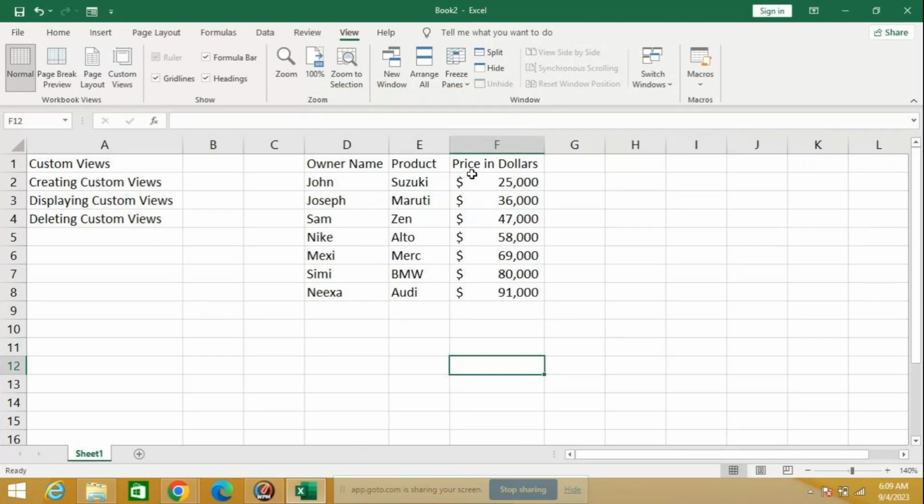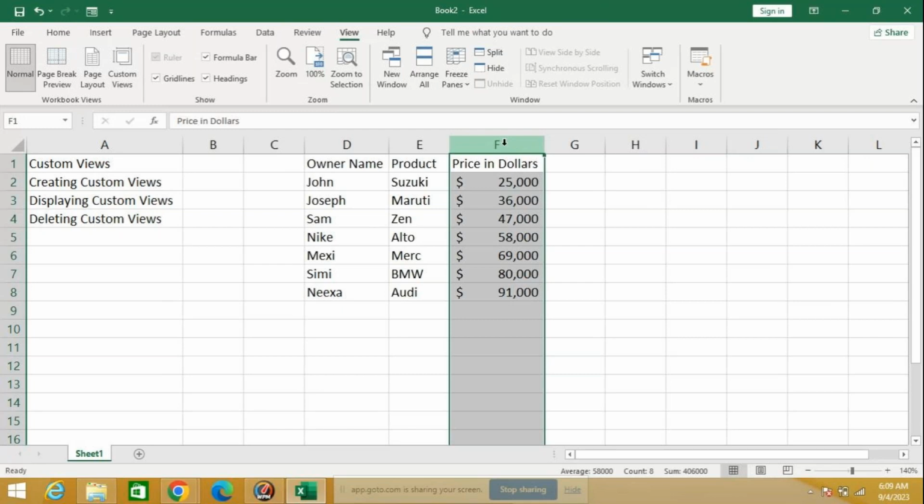Now if I want to give it to manager, or if I want to give this to client, when I'm giving this for client, I will hide the price. Okay. So how do I hide this column? How do I hide the price column?